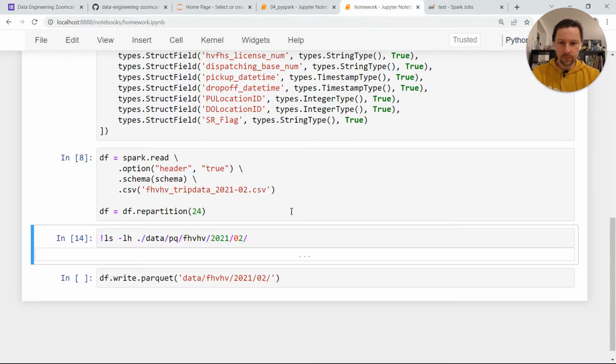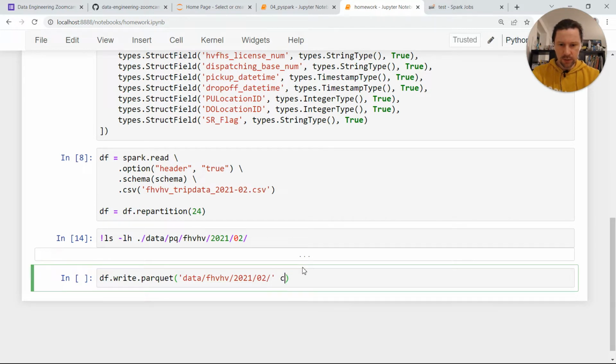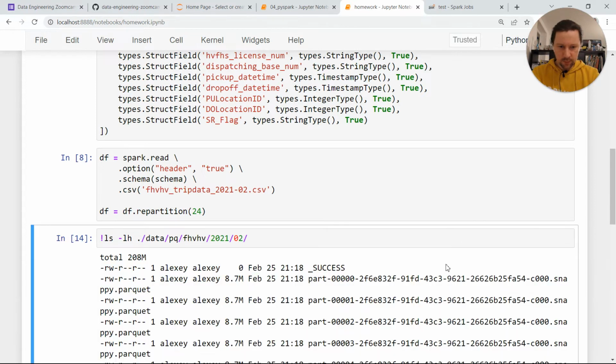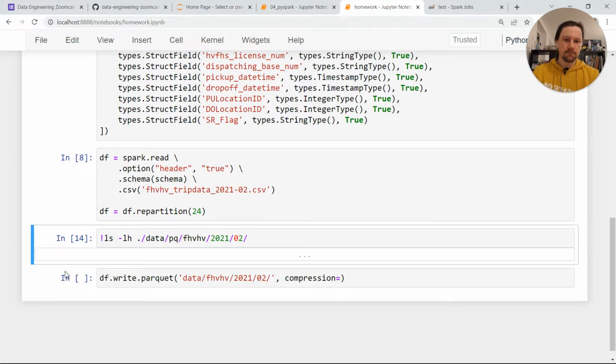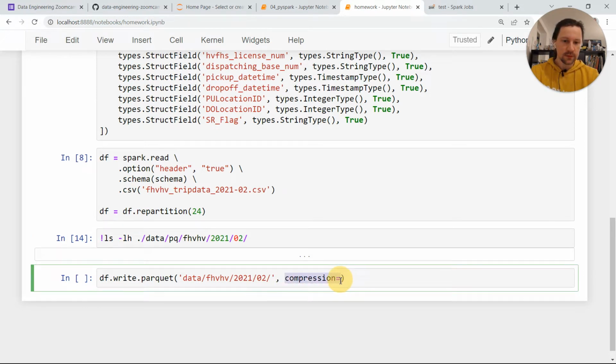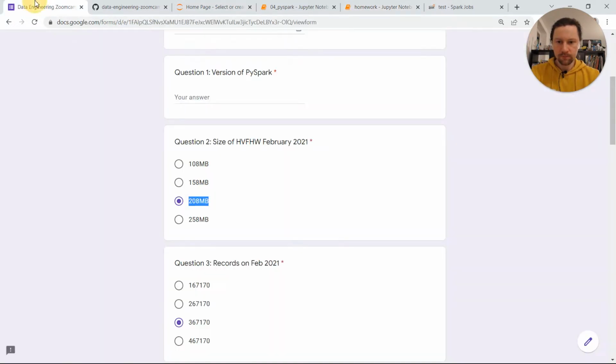And perhaps, when we do DataFrame write Parquet, there is this thing compression. Right? And maybe for different versions of Spark, there is different compression. The one we use is Snappy. You see it says here, this is a compression algorithm that is used for Parquet, but it can be different for different versions of Spark. Maybe if you have a different processor, maybe it's better at compressing things, I don't know. But you should get something close to this.